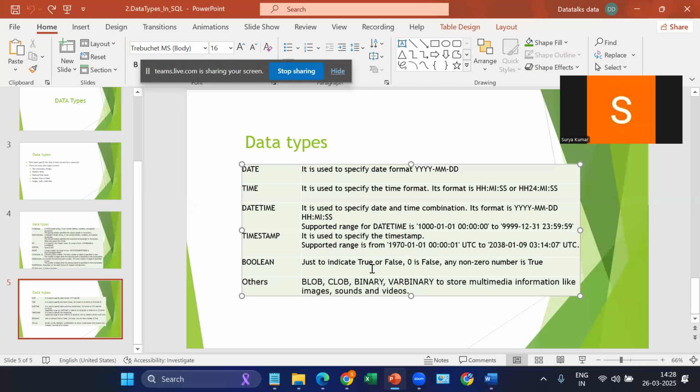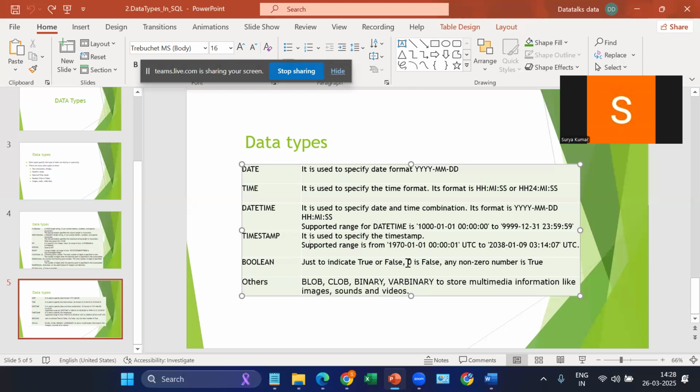Suppose 1 minus 1 is 0 on the mathematical side. So if you write 1 minus 1 equals 2, that means false, because that is a wrong calculation. You can define it like that in the data, so that once you perform data operations, you will understand this is a wrong format. That's why it is showing as false.